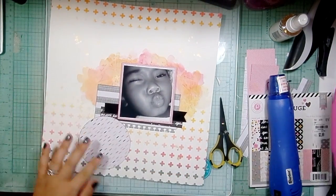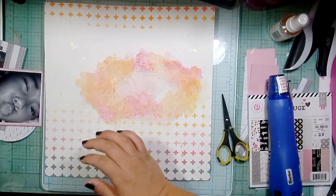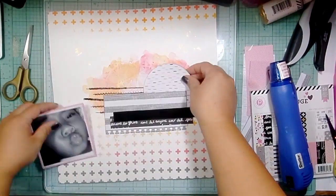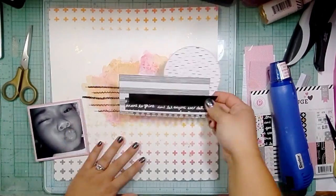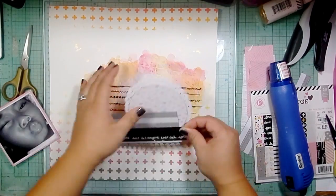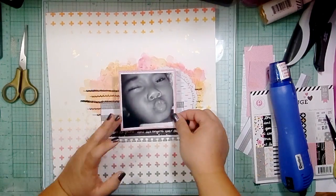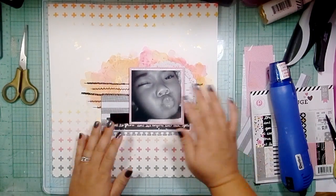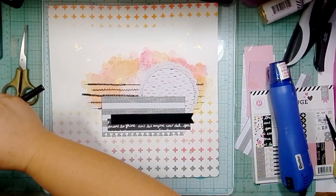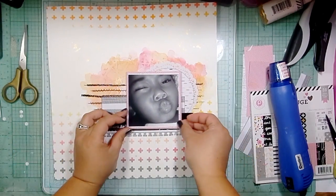I love listening to process videos where people have a really good explanation of why they do the things they do. I wish I had those kind of explanations with mine, but I don't. So here I stitched. I had a lot of trouble. My tension was off, and I'm pretty new to sewing, so it was kind of a battle for me, but I got it done, and I just wanted some messy stitching back there anyways, so it works. I just did a bunch of lines across it. I would do a straight stitch, and then I would do zigzags on part of it. So that's how that came out.